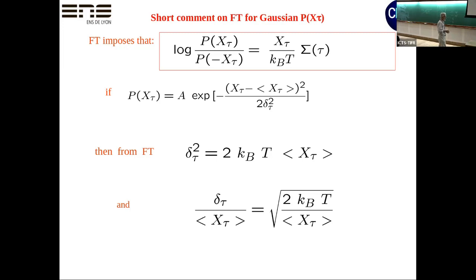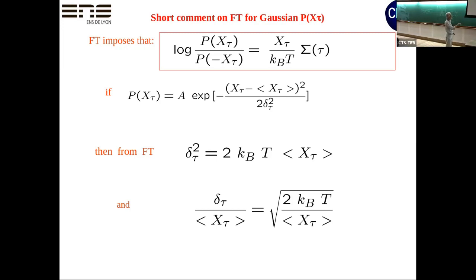And this is quite interesting because it's clearly an extension of the second principle, because the second principle tells you the direction in which the system goes. For example, the heat is flowing from the hot to the cold system. But this theorem is actually fixing the amount of fluctuations, and these fluctuations are actually related to the mean. But no problems.